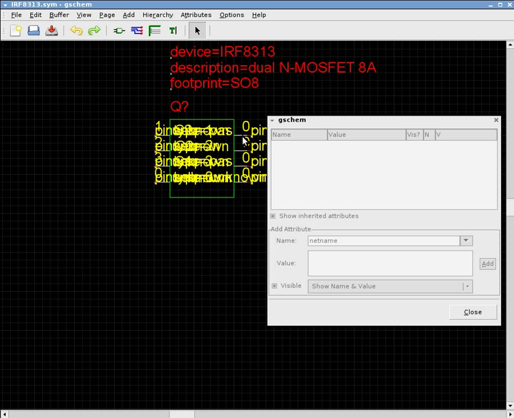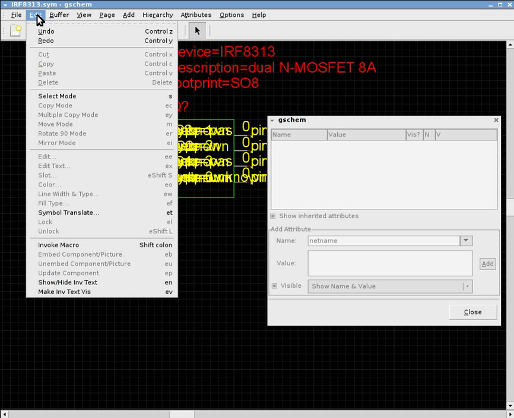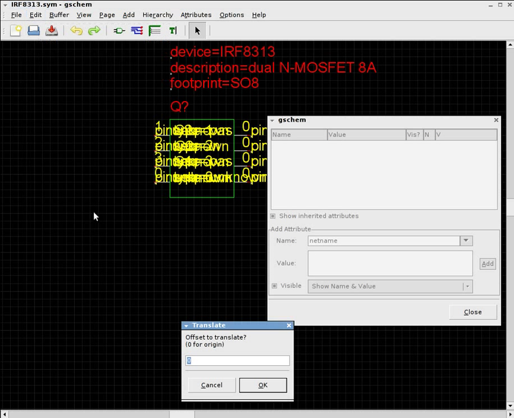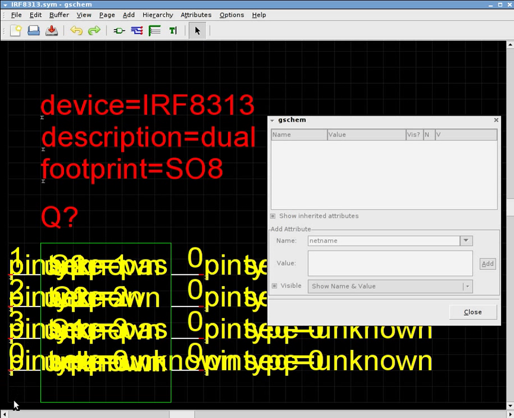We're not done because these pins are not defined. Everything is not defined yet, but we have to perform one more step before we go back and do all the mundane stuff, which is symbol translate. Now this one will allow you to translate everything to the first position. In other words, it takes a look at the coordinate of everything that is visible and makes the lower right hand corner all the way to here, which is 0, 0 of the coordinate.